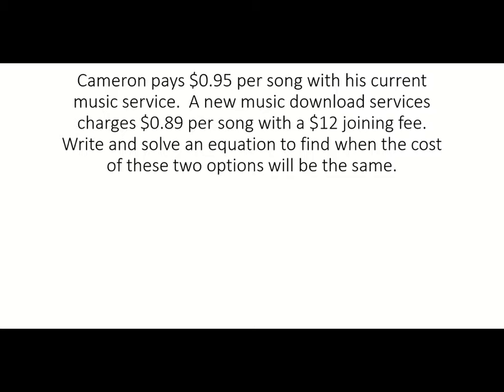So once I read it to myself, then I like to underline the key information. So in the first sentence, the key information is that Cameron is currently paying 95 cents per song. So every song that he purchases, he's got to pay 95 cents. In the second sentence, the key information is that there's a different service that's only going to charge him 89 cents per song, but they're also going to charge him a $12 joining fee.